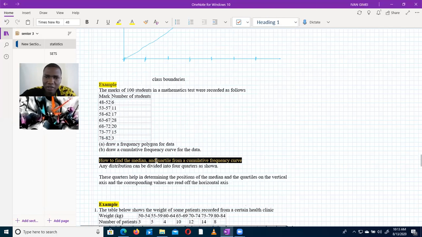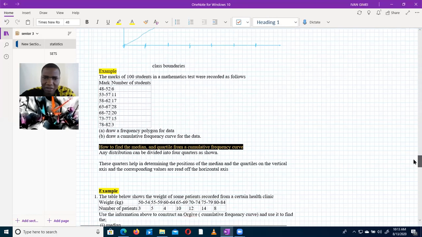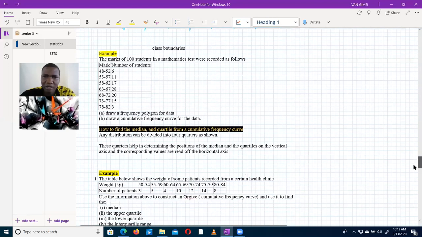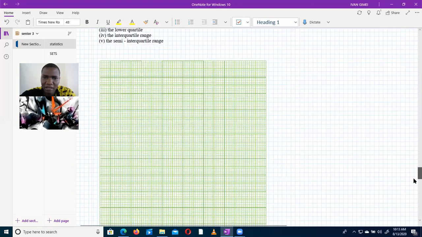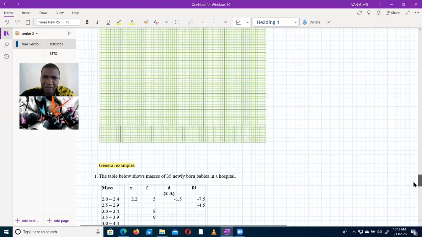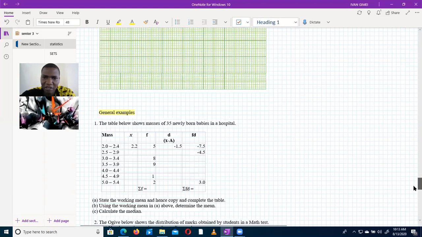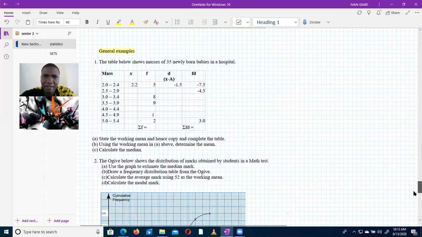This is what we looked at, how you find that. And I remember I demonstrated this very well for you when I was using, I think it was some other person's laptop. The work is not here. This is what we did, and we're supposed to have an example here. This is what we're supposed to look at. Then I was supposed to give general examples, which unfortunately we didn't do like that.